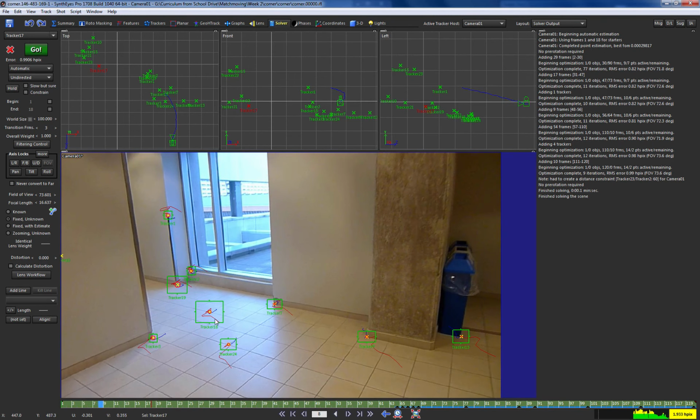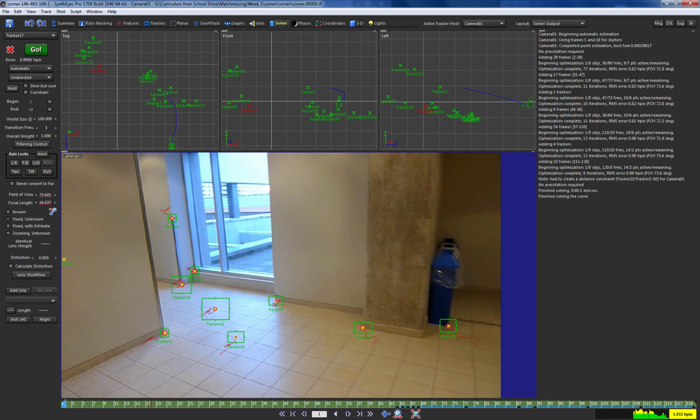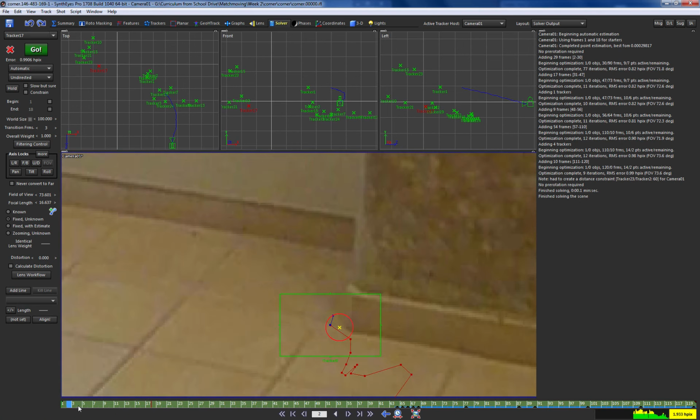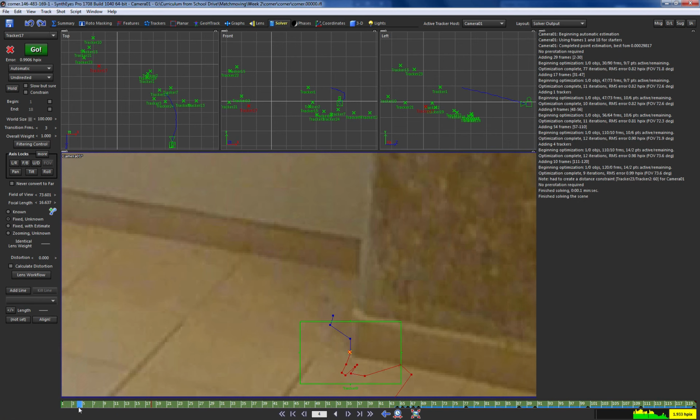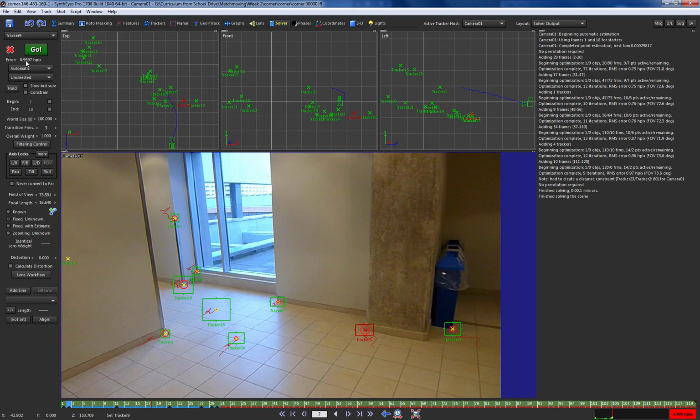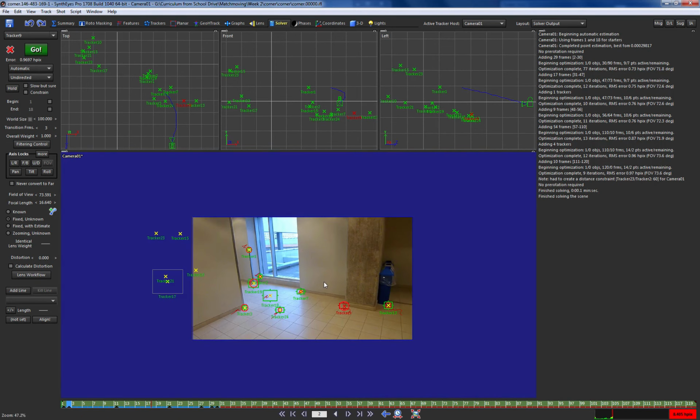You know, this one here is a little bit noisy, but it's a lot better than what it was. Right here on that frame, that track might be off a little bit, because you can see for most of the shot it's right in that corner. And then on this frame right here, the center of it is more on the floor. So I could just go to my trackers, make sure I select it, unlock it, move it over so it's in the right position, and then go to the solver, resolve it. Now it's 0.96 instead of 0.99, you know, it's small increments. And there you go. So now it's looking much more accurate than it was before.